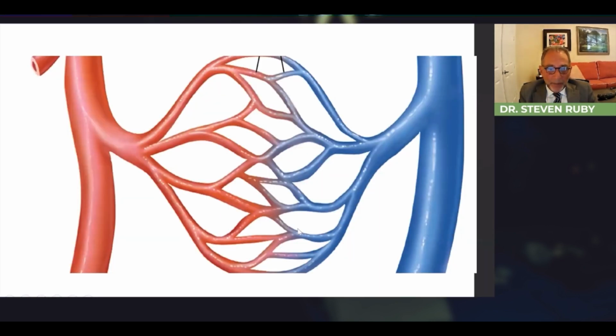So off we go. We're going to talk today a lot about blood vessels. And blood vessels, as everybody knows, are the pipes that go throughout our body that blood is pumped through. And it all starts at the left side of the heart. They go out through the red blood vessels, obviously, which are the arteries. And they are then connected through a capillary bed to the blue blood vessels, or the veins, and then the blood is returned through the veins back to the right side of the heart. And in the middle there, where the capillary bed is, that's where the oxygen unloads off of the red blood cells and nourishes all our tissues. So that's fundamentally what arteries and veins are and what they do.